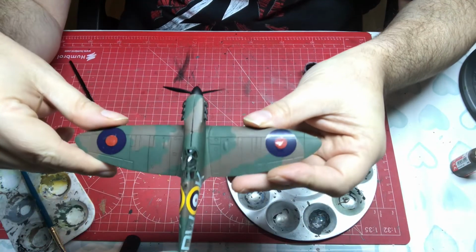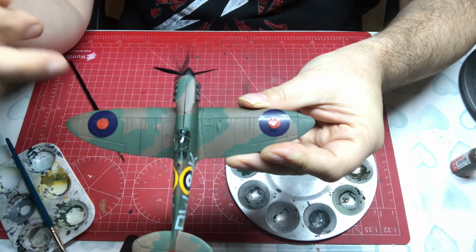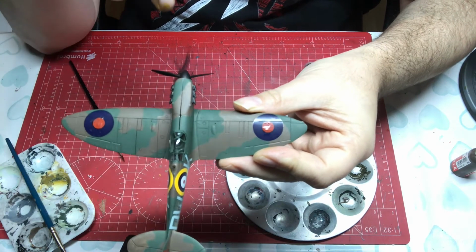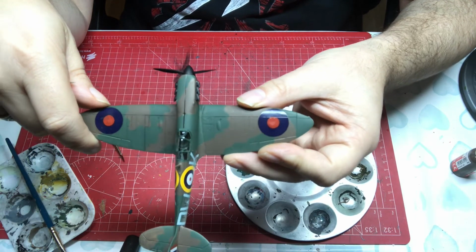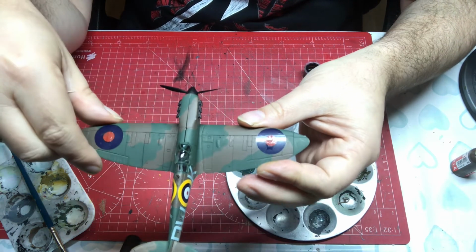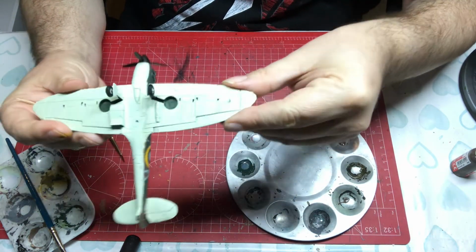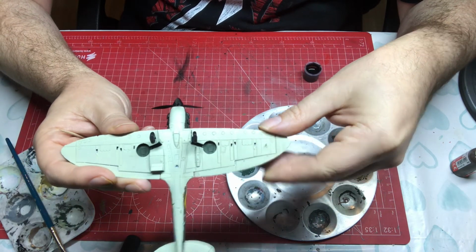So you can see now what a difference that little wash has made to this wing when you compare it to this wing. We can see the panel lines, it's bringing out the detail, just looks a little bit more authentic. Now there's lots of debate about how to finish your model. At the end of the day, it's your model, you finish it how you want, but that is how to do a very basic wash to get the next step out of your model as an absolute beginner to the hobby.